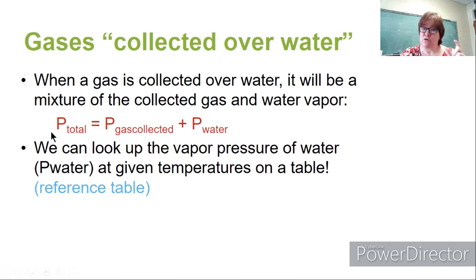So the total pressure, which I can measure, is equal to the partial pressure of the gas I'm interested in plus the partial pressure of water. It turns out that experimentally we've developed reference tables of what the partial pressure of water is. There's some experimental tricks we can do to get what the water pressure should be at different temperatures based on evaporation rates. And from that, if I can measure the total pressure, but I'm really interested in what was the pressure of just the gas that I was interested in, I can subtract off the water vapor pressure and I can get the gas pressure that I'm interested in.